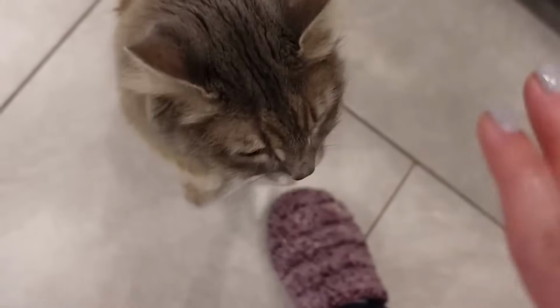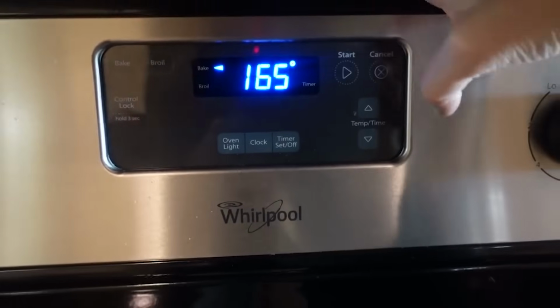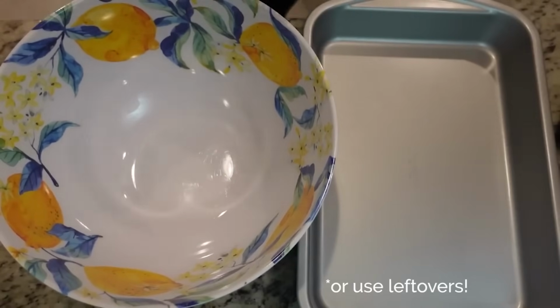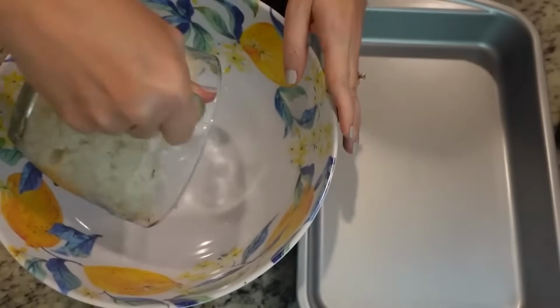It's empty. Okay, to get started, let's preheat the oven to 350. This recipe is very simple. However, you do need to pre-cook your rice and pre-cook your bacon. All right, to start out, I've got 4 cups of cooked rice that I'm gonna add to this large bowl.